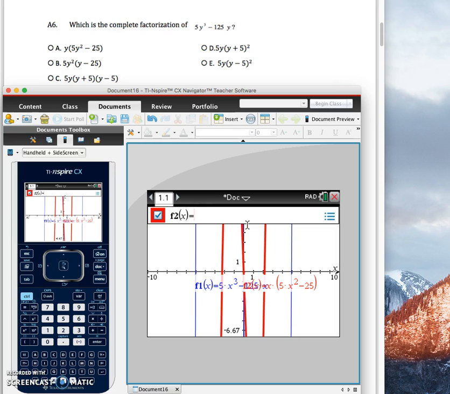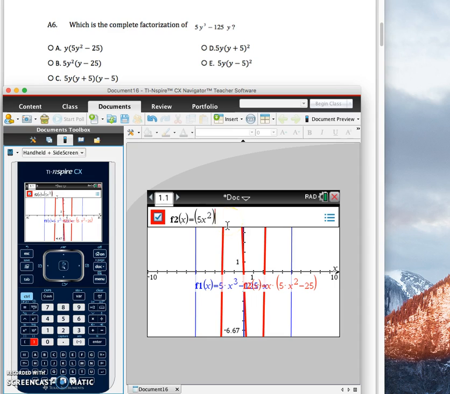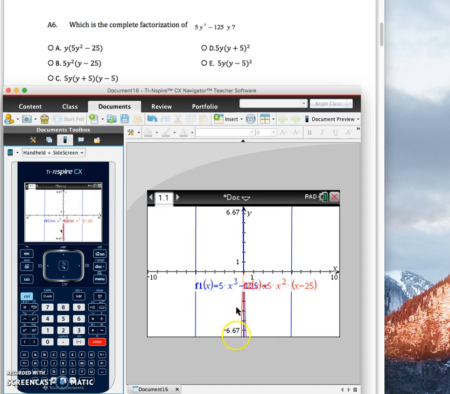So we do parentheses, 5x. Again, we're replacing all the y's with x's, and you can do that with any problem you have. The only time you really can't do that is when you have an x and y mixed into the problem, or x, y, z, multiple variables, and that causes some issues. So here we have 5x, and we're going to square that. Close parentheses, open parentheses, then x subtract 25, close parentheses. Graph, notice that graph does not match this, so therefore it's wrong.